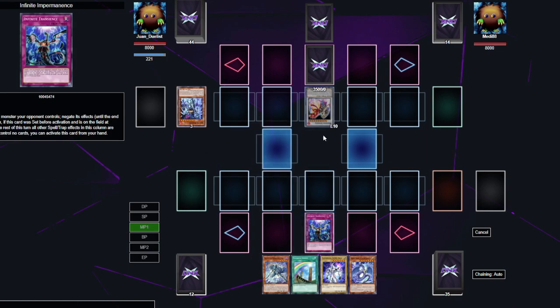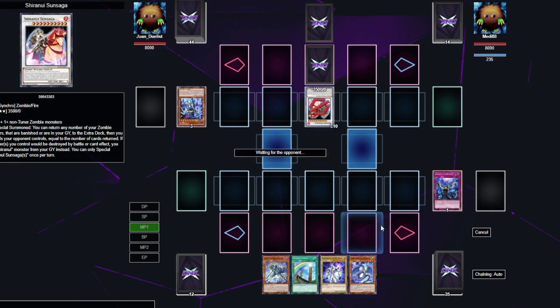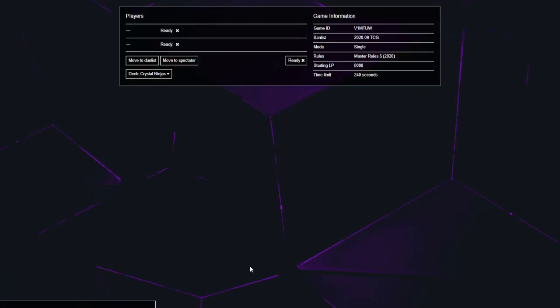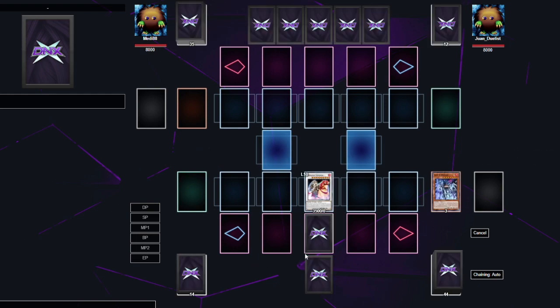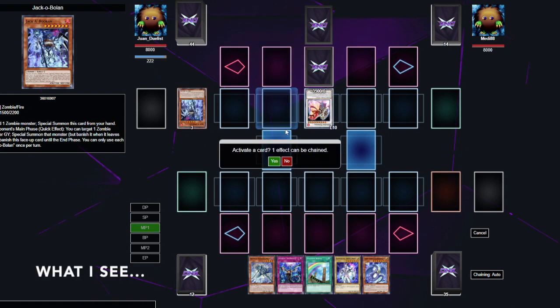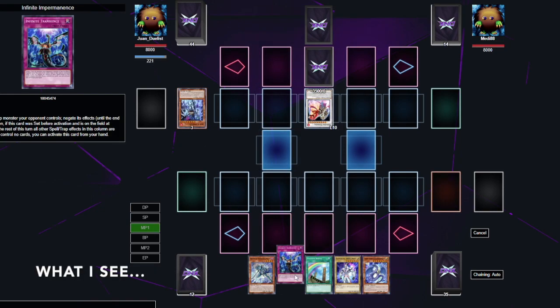Overall, the benefits of using Dueling Nexus kinda depend on whether you're recording a duel for online content or not. If you do want to record your duel, my advice would be to open a new browser tab and watch your duel as a spectator and record from that screen. It's a bit of a faff, but less so than the alternatives. If you're just dueling with friends, as we do here at OJ Gaming Channel, then it's our dueling platform of choice.